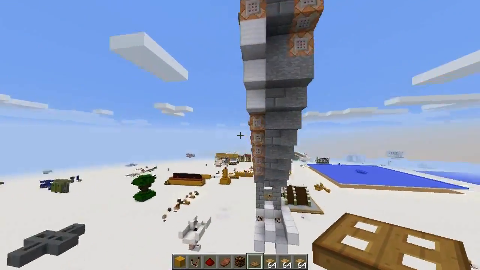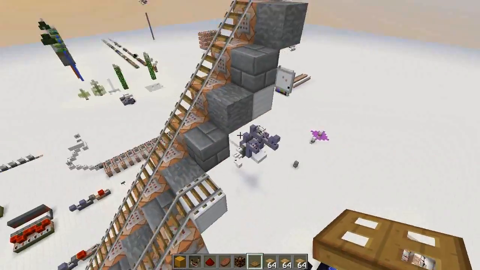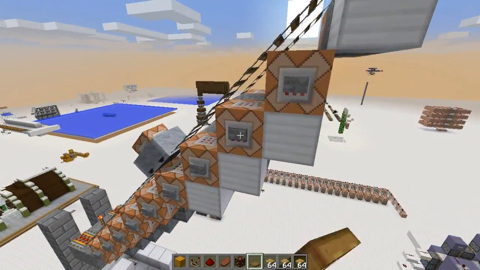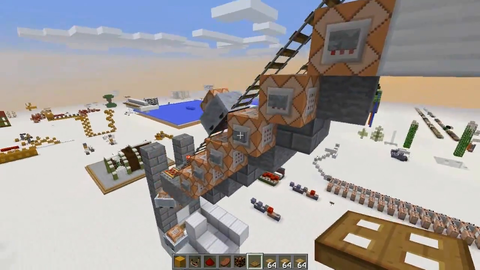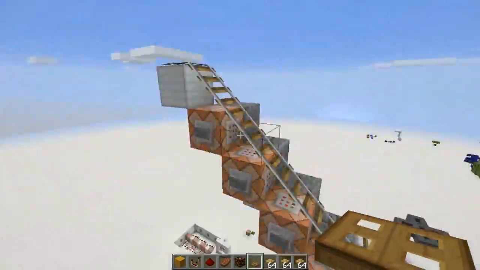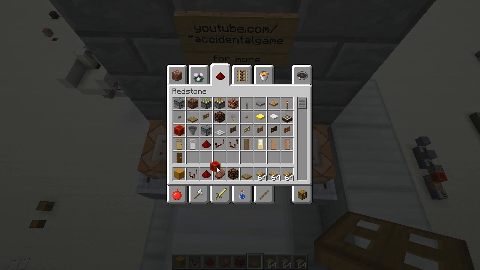This was my 1.7 flying machine, which probably no longer works. I also don't remember how to use it. I think you need to summon all of these, and they sort of go and stack on top of each other down there. Right. No way is this still going to work.